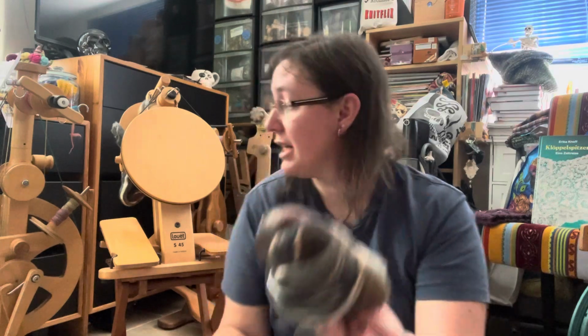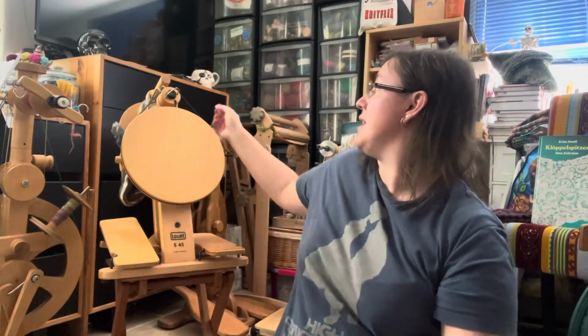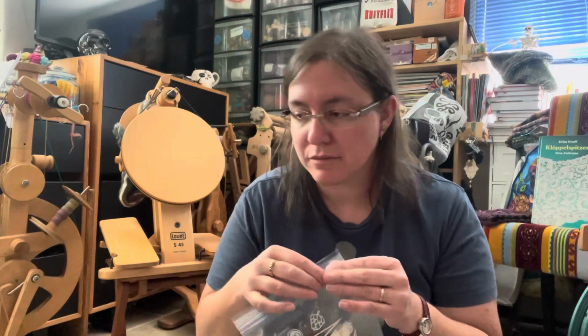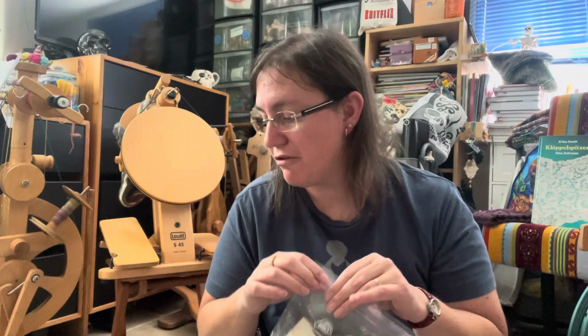Then this here has a bit of fiber left. I used part of that fiber for art yarn. And then I had double of this left, and the other half is on here. I'm going to try to show you. Huh. I'm not sure if I can. But whatever is on there is half in thickness of what this is. I hate spinning thin. If you've been here before, you know that. I prefer spinning a bit thicker. And this is definitely going to be a plied lace weight yarn. So that's the other thing I could finish.